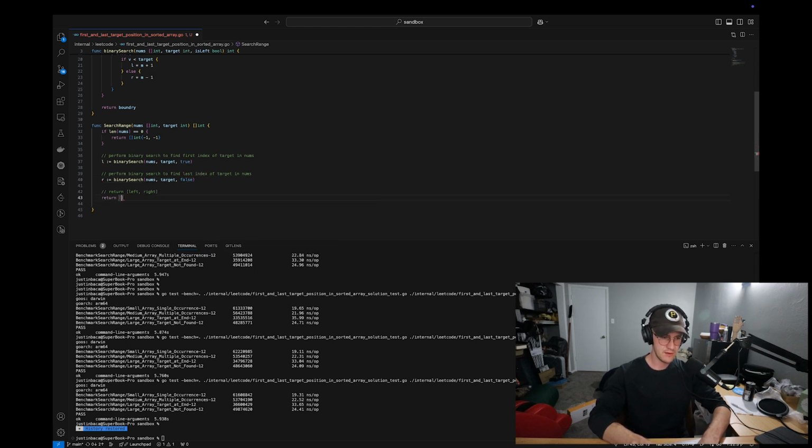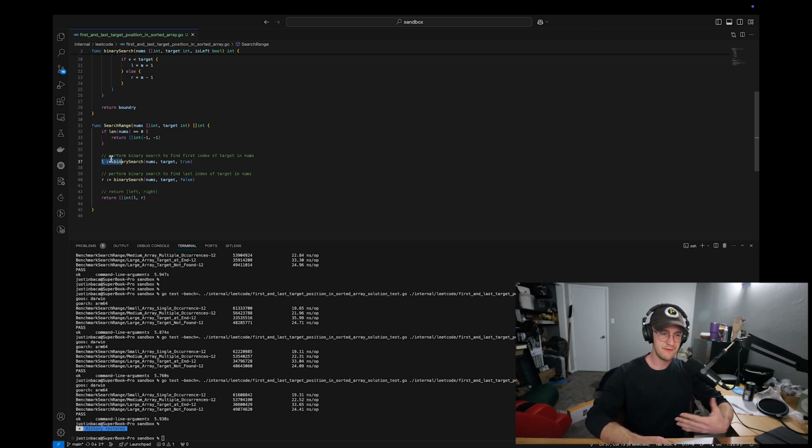And then our return value is just going to be L, comma R. Whoops, wrong syntax. It's going to be our int slice with first index L, and the second index is going to be R. And so if we never found it, L will be -1. Otherwise, it'll be that first index of our target. And then same thing for right. If we didn't find it, it'll be -1. Otherwise, it will be that end index. Now, there's a couple little optimizations we can make to make this even a little bit better.